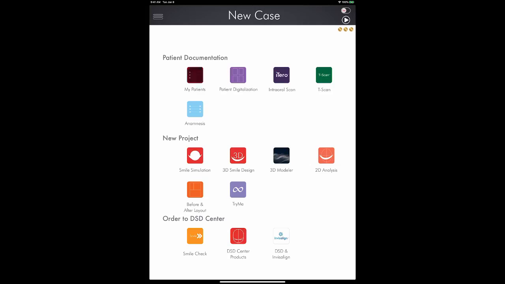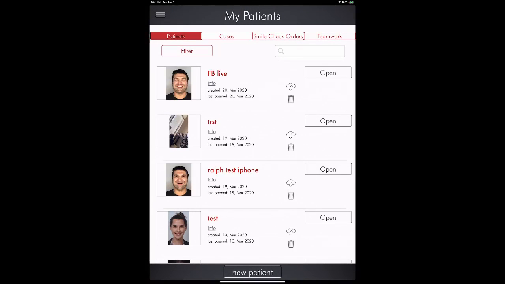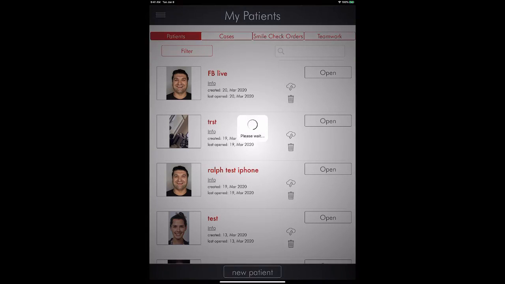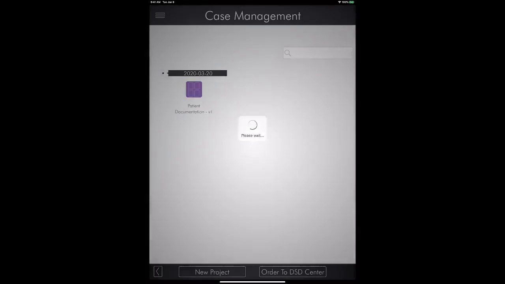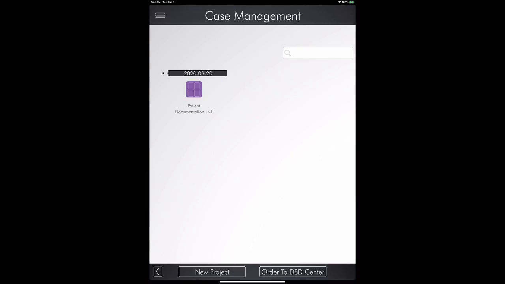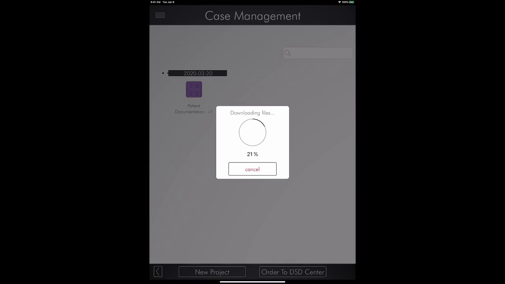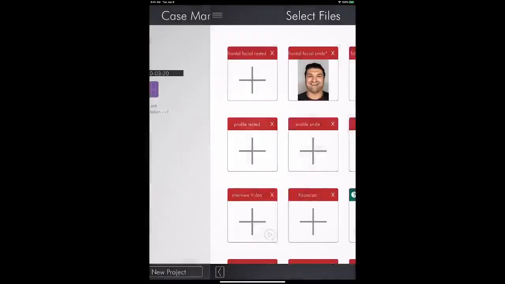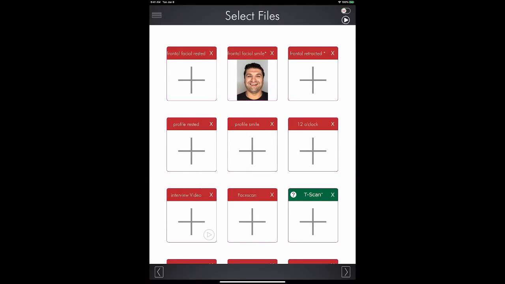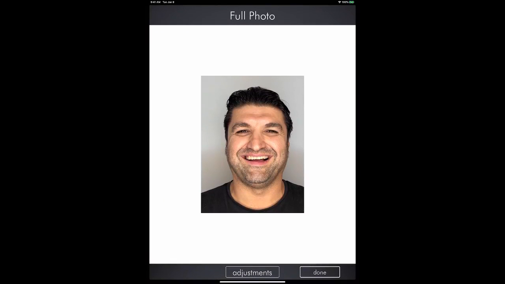So let's go and discuss the smile designs. First, let's go with the patient documentation that I created before. In this patient documentation, I have my picture, before I designed and got my veneers.